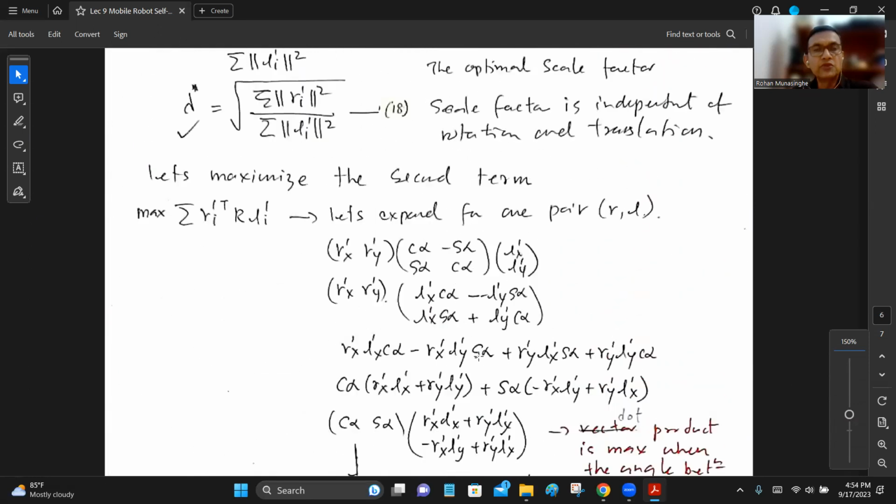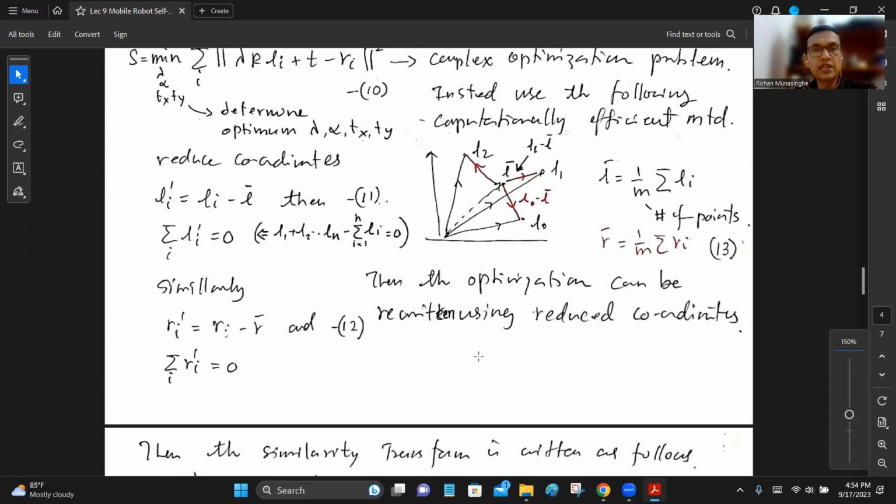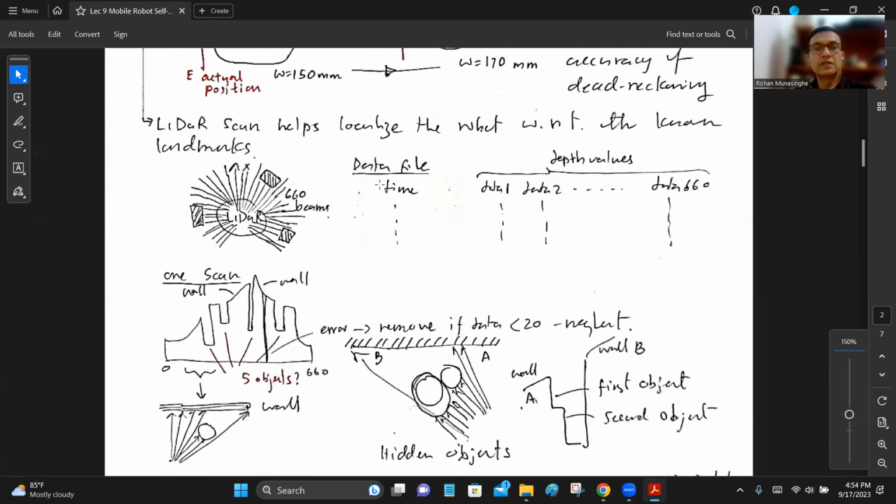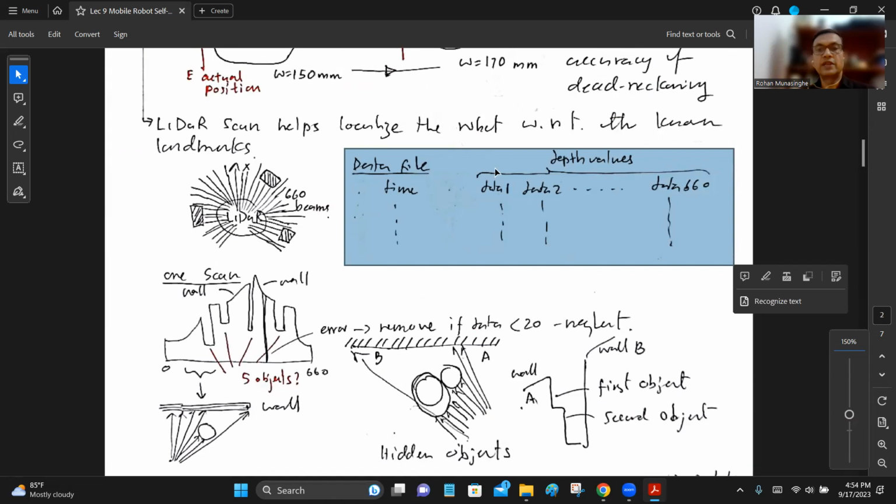So I think I have shown you earlier the LiDAR map. It looks like this. LiDAR produces a data file, something like this. Can you see that? This is the LiDAR data file. Every beam has an index, data 1, data 2, like that. You can think about this as data 1 to data 2 being, say, a quarter of a degree. It goes like that, and altogether 660. So the moment you see, let's say, a 10th beam, you have an obstacle. So it is 10 times a quarter of a degree, which is about 4 degrees. From the reference point, at 4 degrees there's an obstacle, at 15 degrees there's another obstacle, like that.